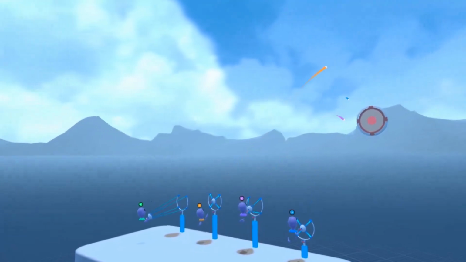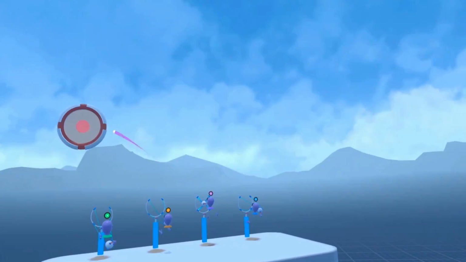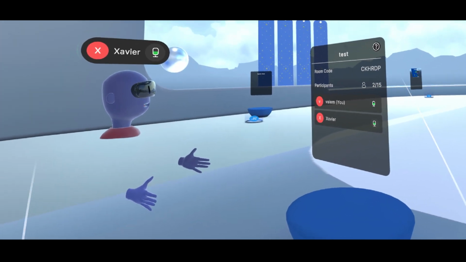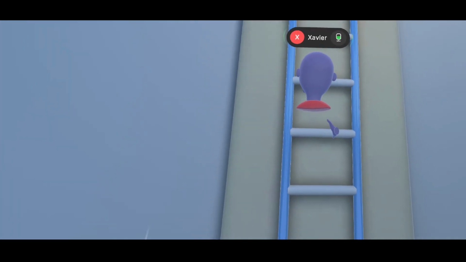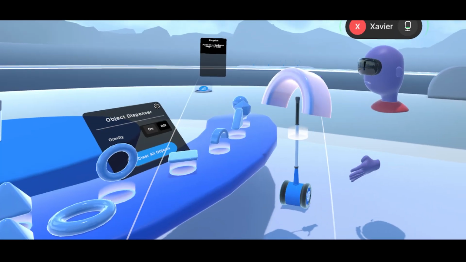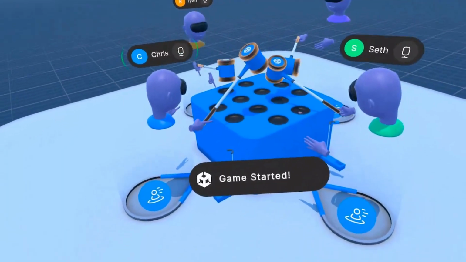But of course, making a VR multiplayer game is so much more work and it's not that easy. So I was very happy when Unity announced they were releasing a sample to help us with some of the core systems. But I was not expecting something like this, that contains basically everything that we can dream of. And when I say everything, I really mean everything. In this template, we have avatar customization, players lobby, network interactables, and even three mini games.